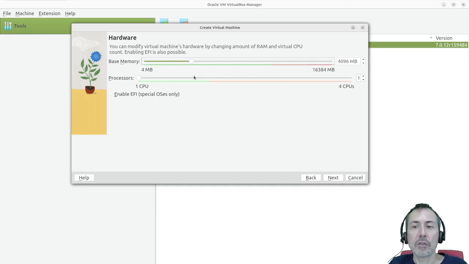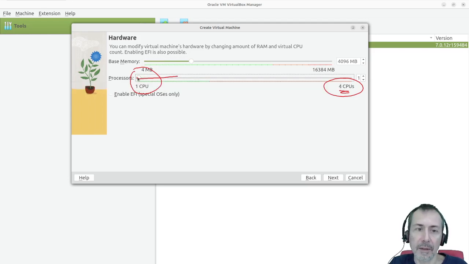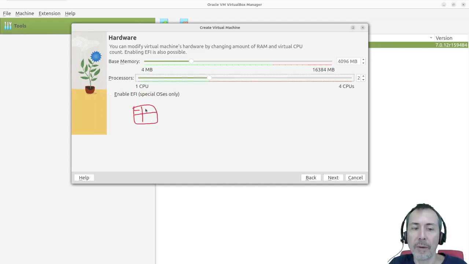And the processors, I have a single processor, but it can run four different threads. So maybe I can select a single processor, or I can give 2 processors to the machine. So when the machine is running, it will take at most 2 of the cores of my computer.